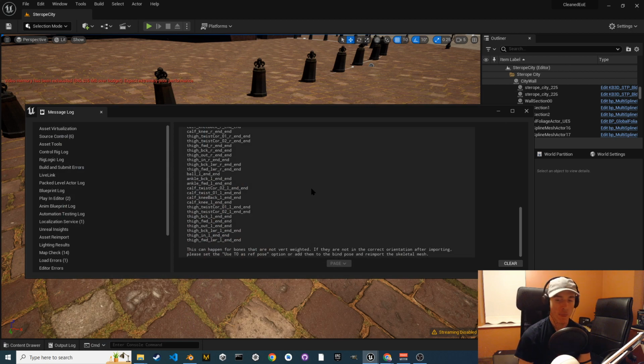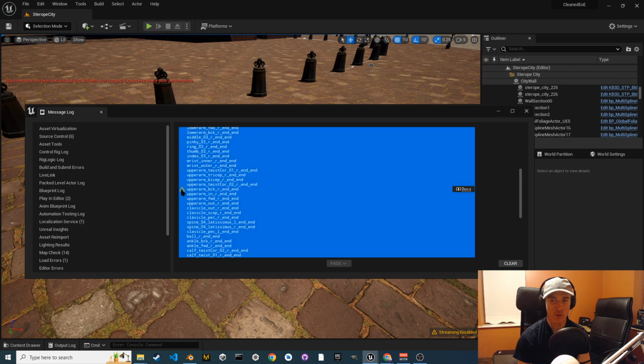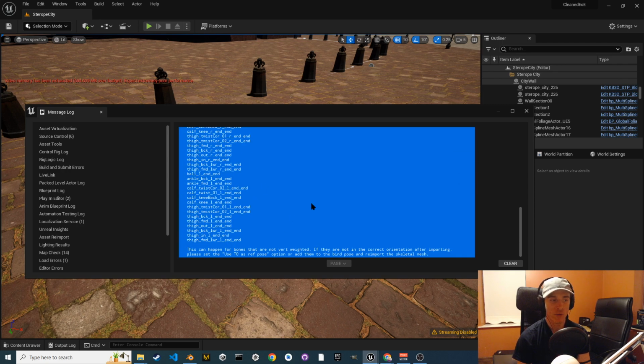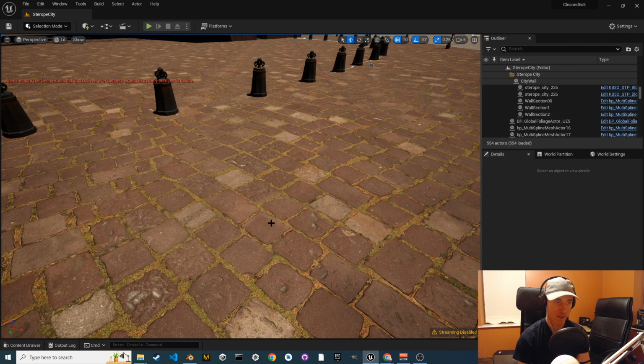But you can go to the advanced, or the animation section, I guess it is, in the import, and set use T0 as ref pose, and then it won't have this error. But this is really just a warning. I mean, it shows up with a warning symbol, and it will only do that once when you first import it. But in this case, if it's just a warning, you can ignore it, because what it does is it sets T0 as reference pose to your model.